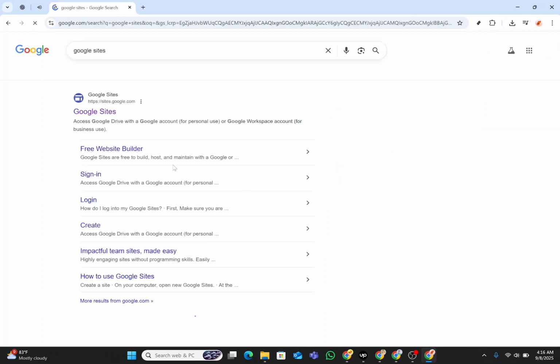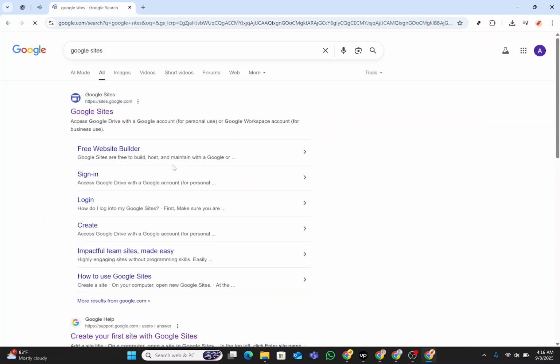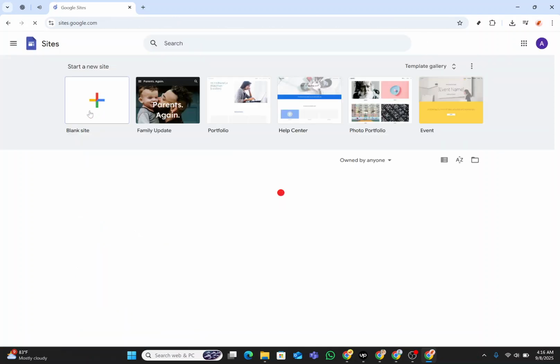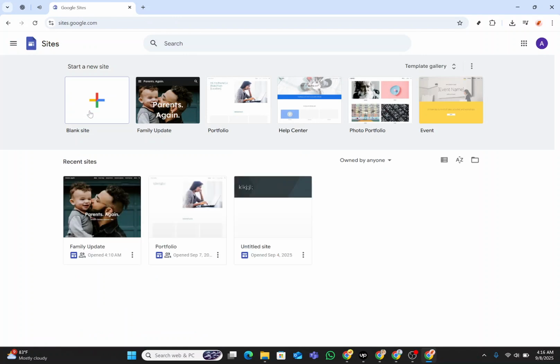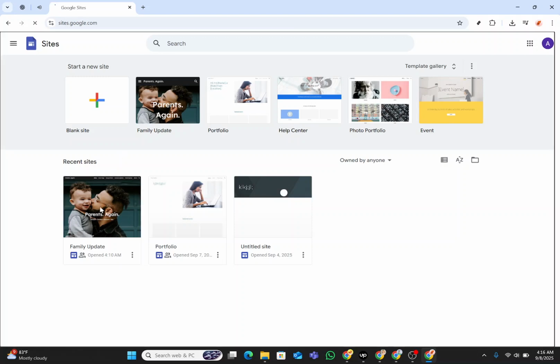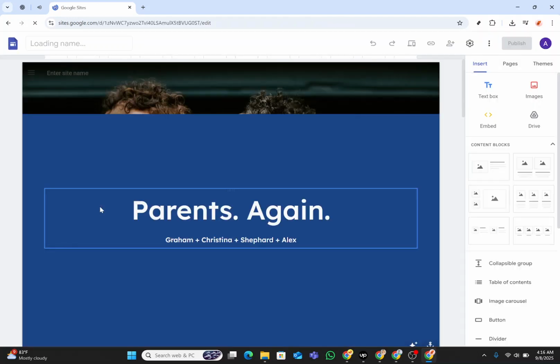First, you'll want to navigate to Google Sites. You can simply do this by typing Google Sites into your preferred search engine and clicking on the first result that pops up. This will bring you to the main Google Sites page, where you'll see an overview of all your sites if you've made any previously. From there, you'll need to pick the specific site where you want to display these logos. Click on the site, and you'll be taken to the editing interface.